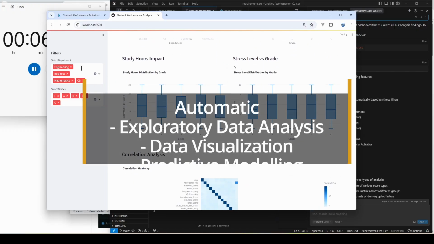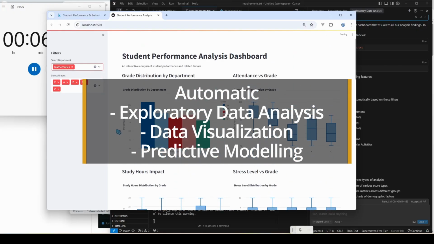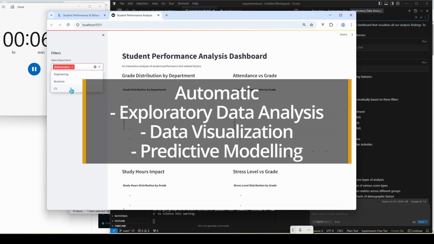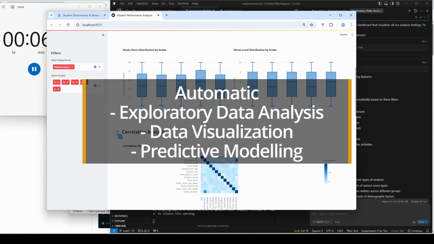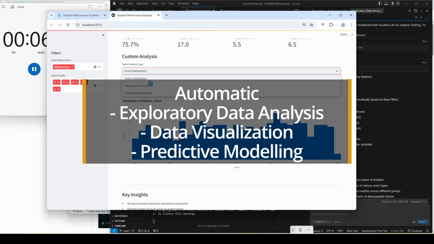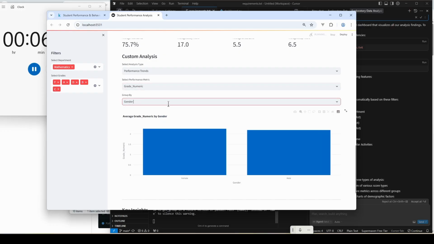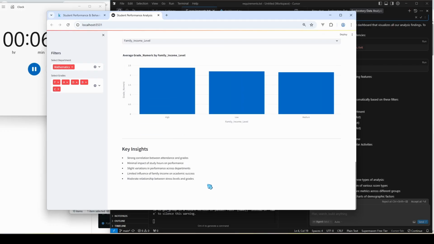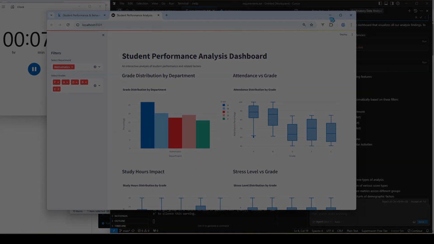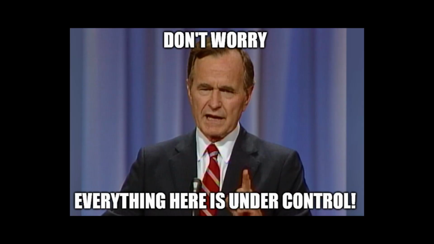We're going to ask AI to perform some exploratory data analysis, show us some data visualizations, and also ask AI to construct a predictive model. Some MCP servers are tricky to install, especially when you're on Windows machines. But don't worry, I'll show you how to install this MCP and how to use it.